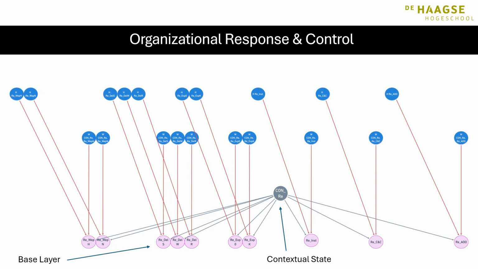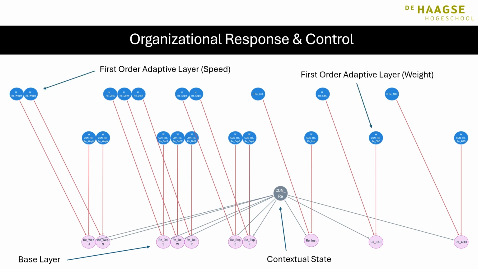So what happens if an input actually manages to fall through? It increases the thresholds, basically making the steps of the cyber kill chain less excitable and blocking the attackers from progressing. However, the flow of inputs is blocked by the first order adaptive layer of weight, which is initially very low, but it can get increased by the organization predicting, in the organizational understanding part of the model, that there is something going on. This would increase the weight and try to suppress the attack where they think it is.